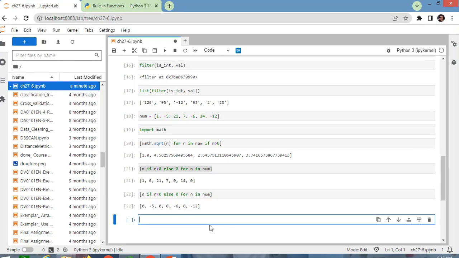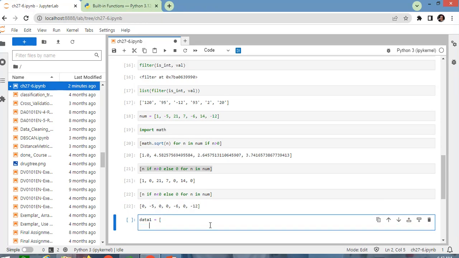Another interesting method is to use itertools.compress. Suppose we have data, we write it as a list. For example, suppose we write people's names in it. Consider the data1 as a list of people's names.